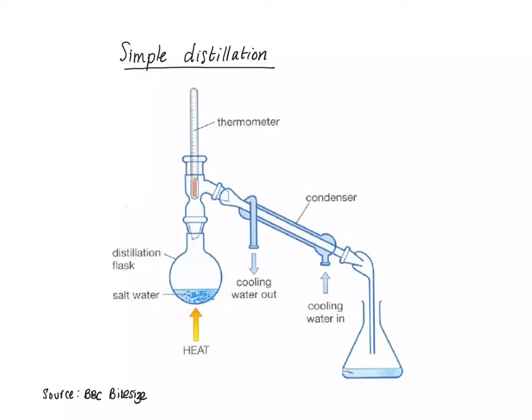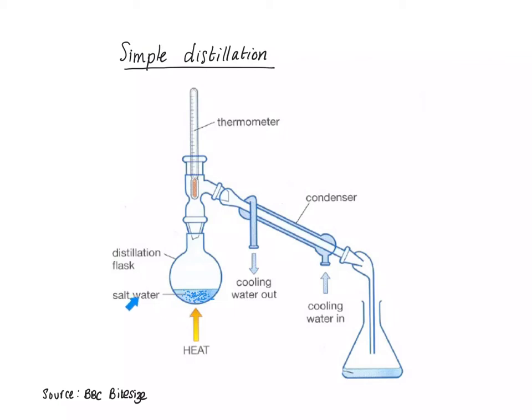So what we do is we put water in the condenser. The water goes in the bottom, it goes around the outside of the condenser and then comes out the top. We're going to use this to condense the steam that we're going to make, and it turns the steam from a gas into liquid water. And because of that, the water going in from the tap is cooler than the water that comes out.